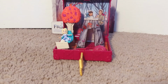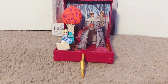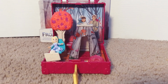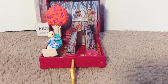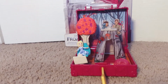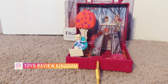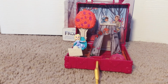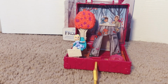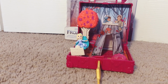Alright guys, so as for me, this toy gets a rating of 5 out of 5 for a few reasons. The first one is that there is a big variety in the pieces. As you guys can see here, we have a case, we have a key, we have Elsa, we have her raincoat, we have a salamander, and then we have a bunch of goodness and awesomeness. The second reason is that it is sure to spark some creativity. So definitely while playing with these toys, your creativity will be sparked, and thus increasing the amount of play time. However, it is of course better if you already have a few scripts or ideas already written, in order to ensure that in fact your fun lasts for as long as you predicted it, or even more than that.